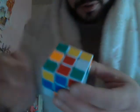Let's just get this back to solid state. I'll show you how this cube moves first. Basically, it's fast and there's no lockups at all. I do get very minimal lockage on this because the tensions aren't perfect, and I'll explain why in a little bit. And that is the only reason this cube locks at all. Otherwise, I have absolutely no doubt that this cube will never lock up.